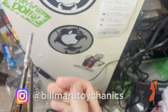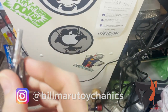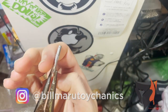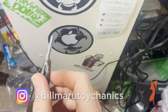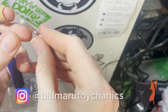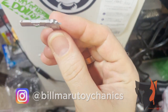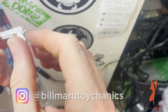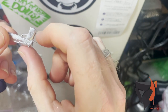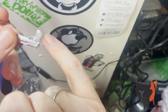All we have to do is leave it alone, because what happened here is the heat redistributes all the molecules and basically softens it back up to its original form. It brings it back to its normal form. This is softer plastic and you can do this on softer plastic, no big deal. You can see here this is where I was holding it with my pliers so it didn't burn my hands — it put a little ding in there, which can also be removed if you heat this up again.